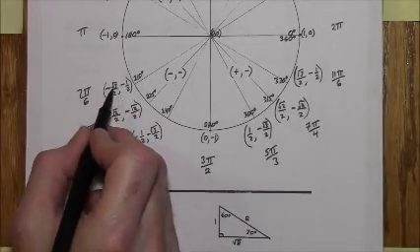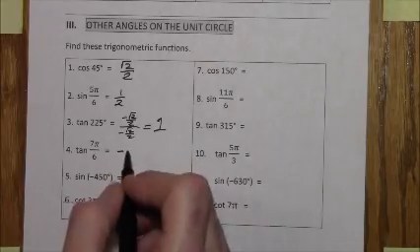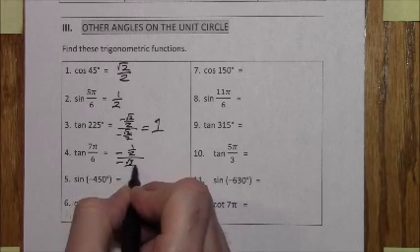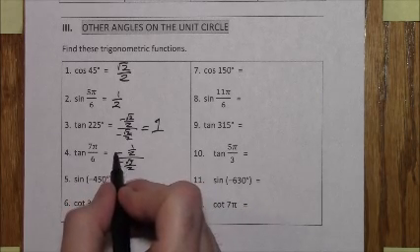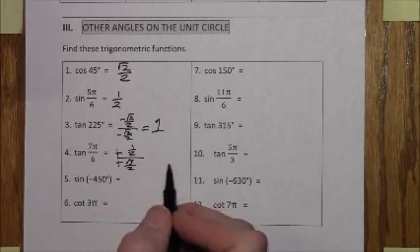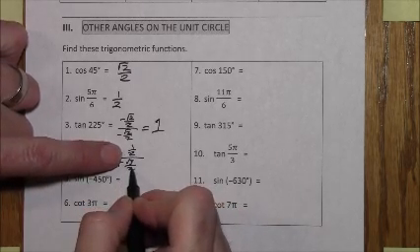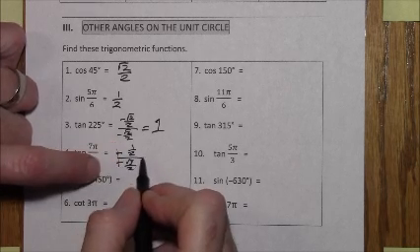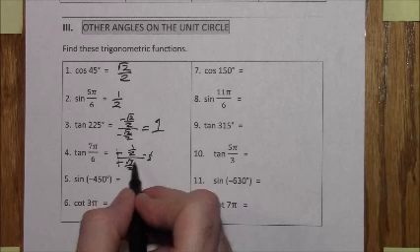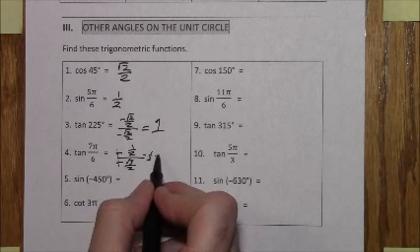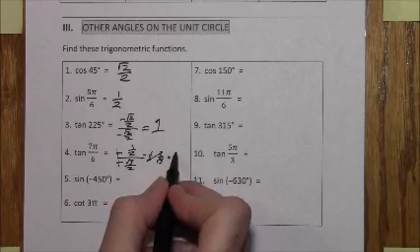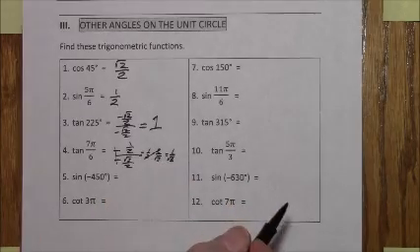Negative 1/2 divided by negative root 3 over 2. Well, the negatives just cancel out, and what you have is 1/2 divided by 3 over 2. Shortcut is if the two denominators are the same, they cross each other out. The reason why that happens mathematically is that you get 1/2 divided by that means times the reciprocal. So these 2's cancel out and you get 1 over the square root of 3.